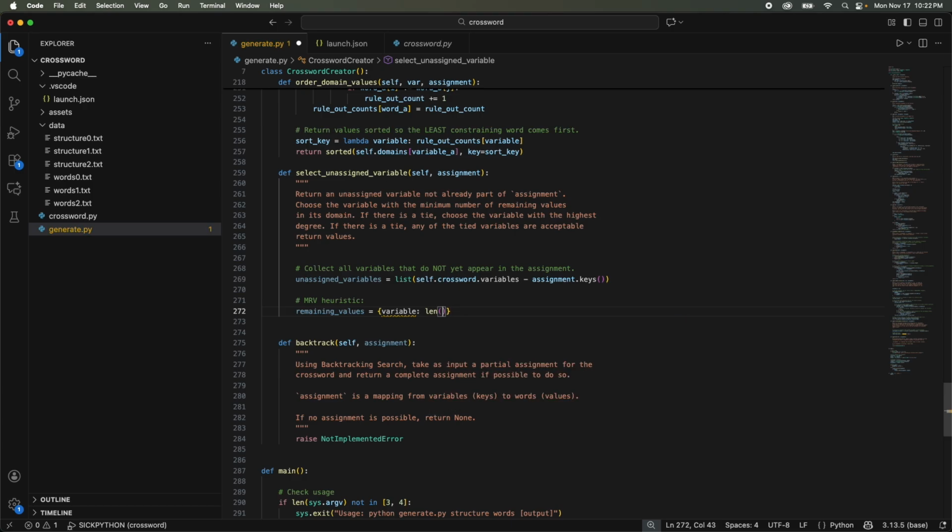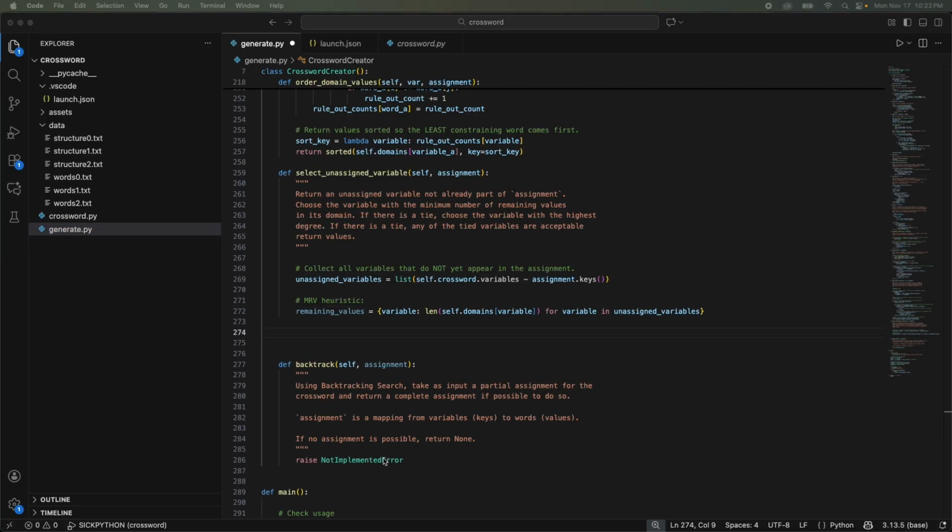So the length of self.domains for said variable, for variable in unassigned variables.